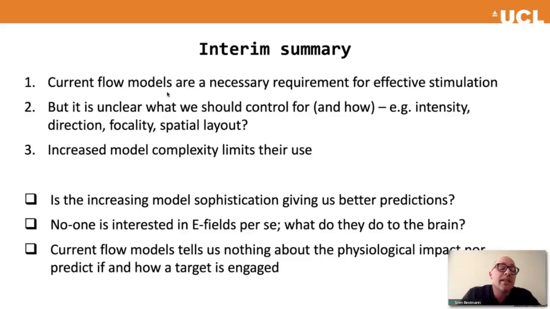And I think what was nicely illustrated in the previous talk is that we're not really interested in E-fields per se. What we really want to know is what they do to the brain. So what we really need is to link these models, again, as was nicely argued in the previous talk, to models that tell us something about the physiological impact of what current does, and that tell us whether a target is indeed engaged and what the physiological consequences are. And at this stage, I think all of this is still quite cutting edge and certainly not mainstream and not widely used. Next slide, please.